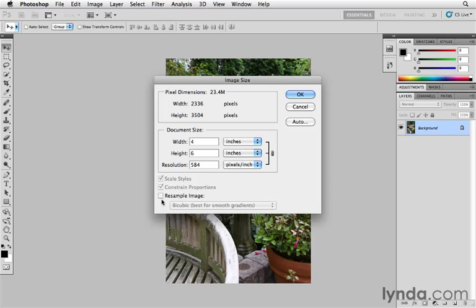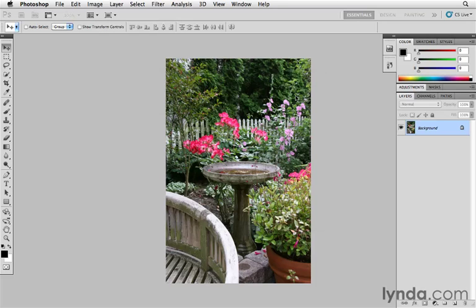Now, okay, you might understand that. Great. I've turned off resample, which means it's a non-destructive action. I'm not changing the number of pixels in the file. I'm only changing how it's going to print. You click OK, and this is where people sometimes get confused because it didn't appear that anything happened. The file doesn't look different on screen. And that's exactly what's supposed to happen, right? Because you did a resize, not a resample.